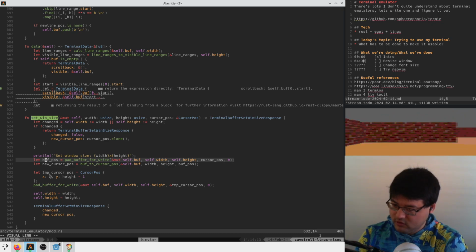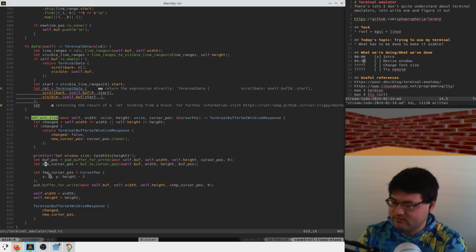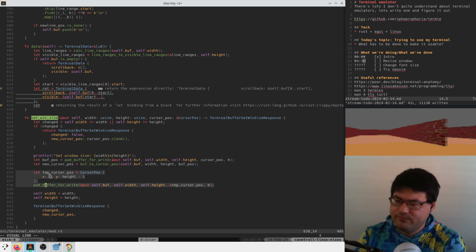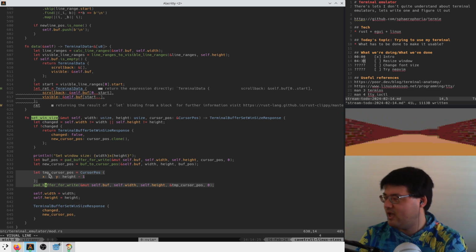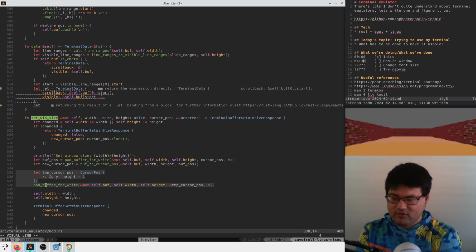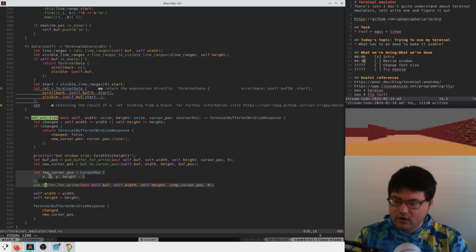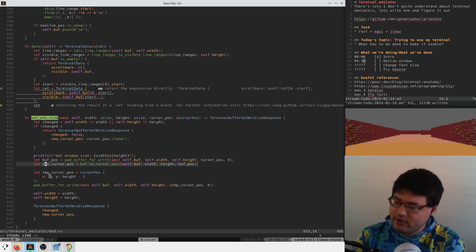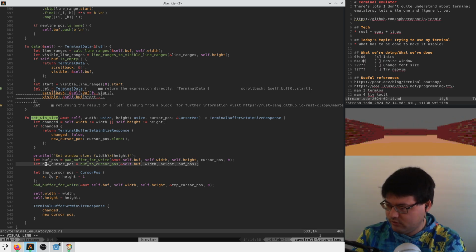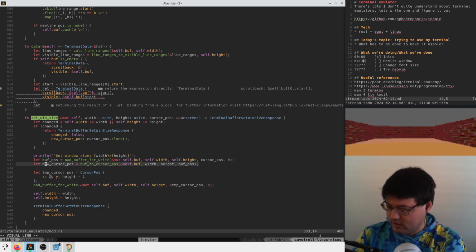Then we say here is the new cursor position. We don't really care about that right now. And then we say, let's make sure that we have enough new lines at the end so that the cursor stays in the same spot. Ah, okay, so this is where it gets interesting. Here, the new cursor position shouldn't change.